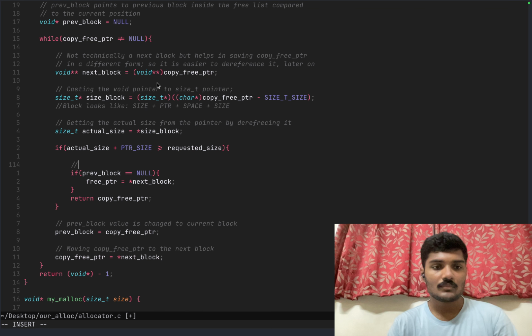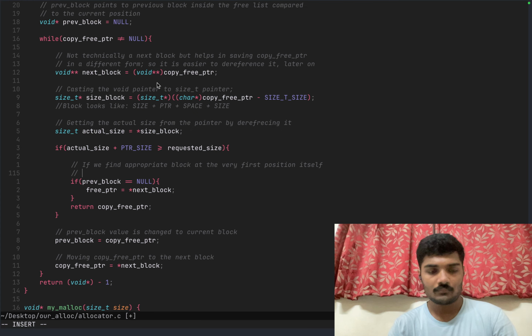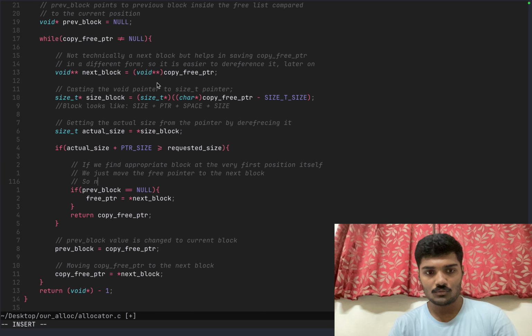So that's what I will write over here: if we find the appropriate block at the very first position, we just move the free pointer to the next block. So now the free list starts from the second block instead of the first block. That's it.